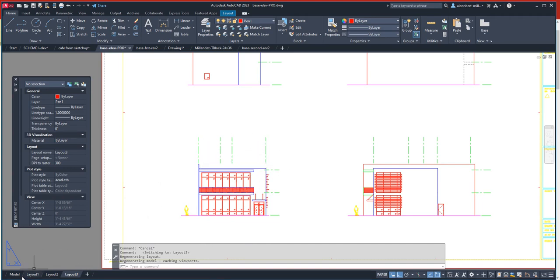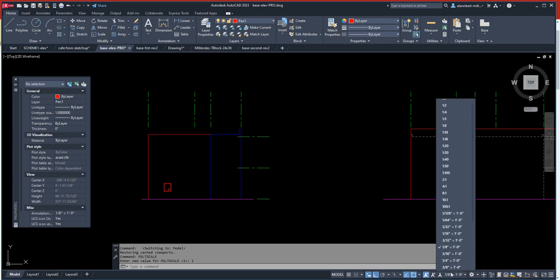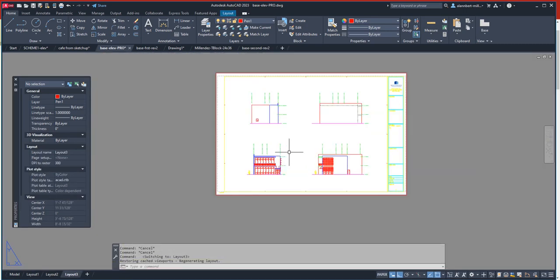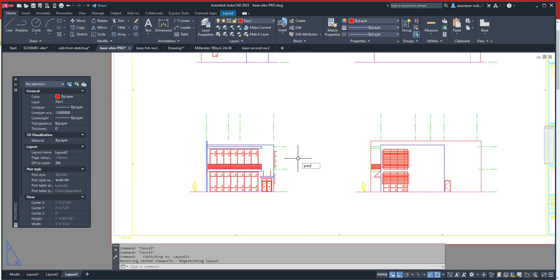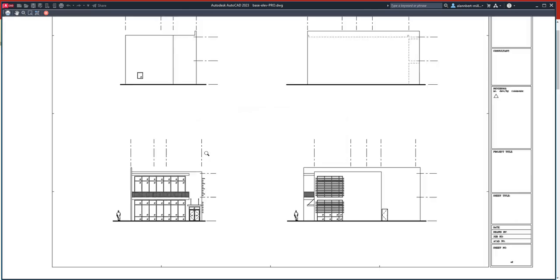We set our model space LT scale to on, meaning 1, and then we intend to print this or view this as 1/8. So we adjust our annotation scale to whatever we want. And if we are not happy with how it looks, we readjust our global LT scale to like half or 3/4 of what it is. So whatever we see here is now whatever we see on your paper space, which just matches. So when we do a preview, okay, that's exactly how we see it in our model space.